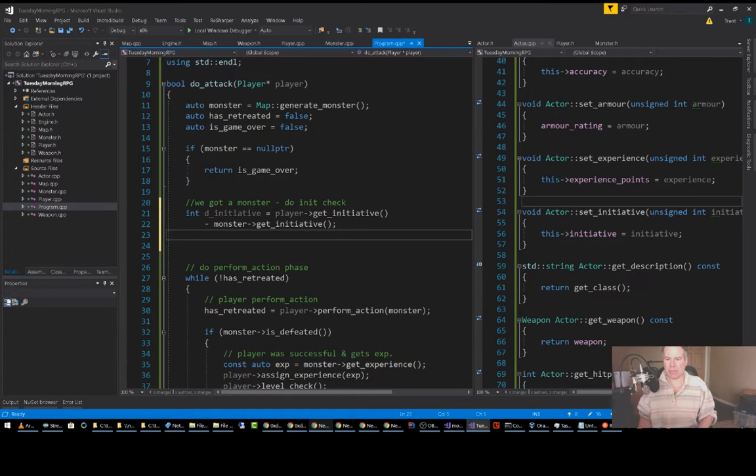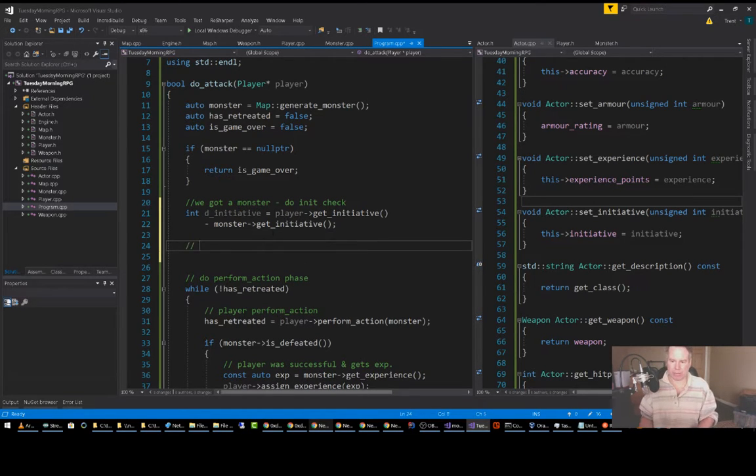So delta initiative. Let's just work through this. Let's assume the player's initiative is 11, and the monster is 16. So we're going to get back -5, right? We don't have an unsigned, we have an int. We could say it's a short. It doesn't matter.